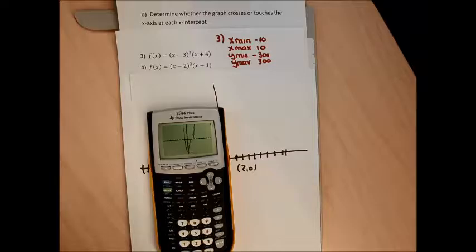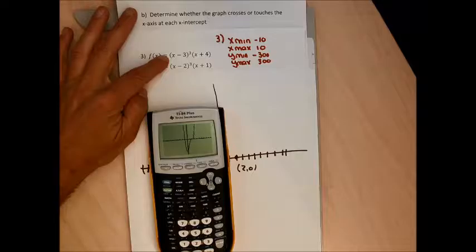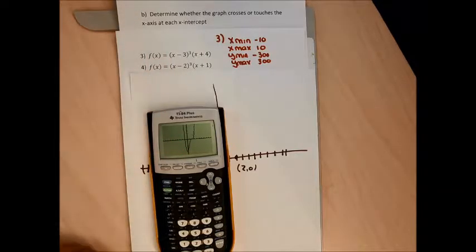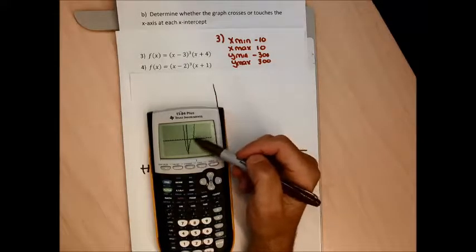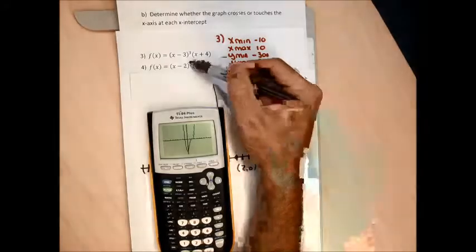Yeah. Wow. I don't know why yours, with just a subtle difference, needs such a big window, and mine can handle such a small window. It's kind of shocking to me. So here's an x-intercept of 2, 0. It kind of flattens out there because it has an x cubed.